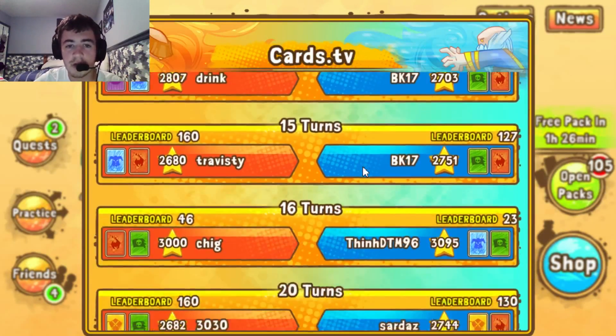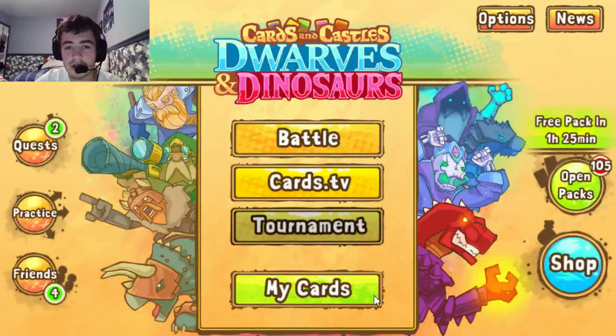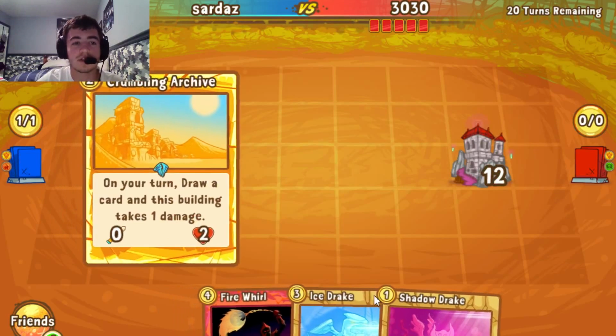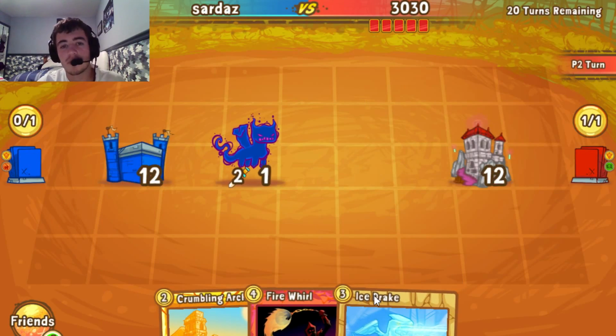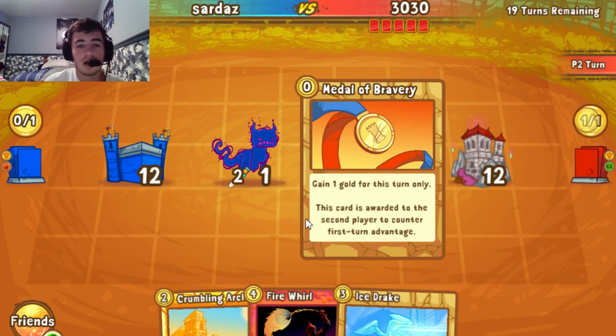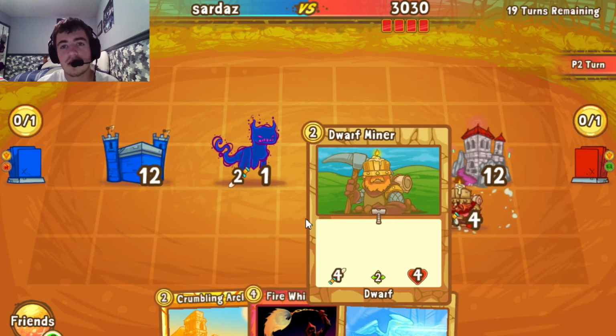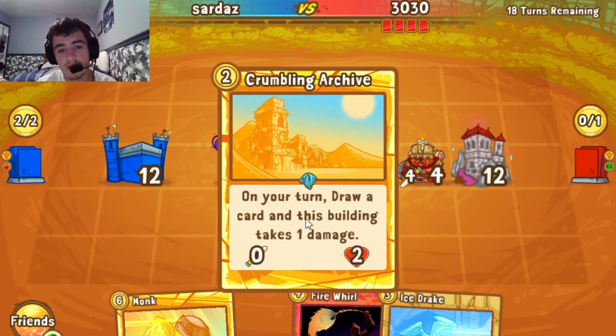Next match we're probably going to go into is going to be this one right here. 30-30 versus Sardaz. I think that's pretty good. We'll say yellow Crusader Warlock versus Crusader Pirate. Sardaz starts off with a Shadow Drake early, stretching down the center lane. 30-30 responds with a Dwarf Miner, however.